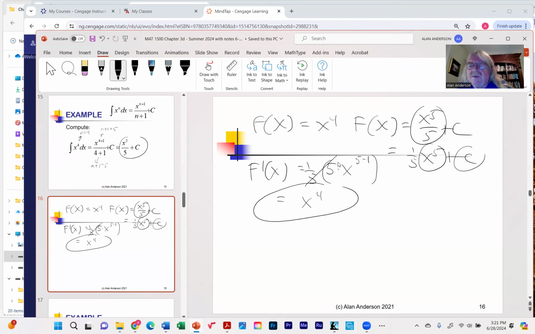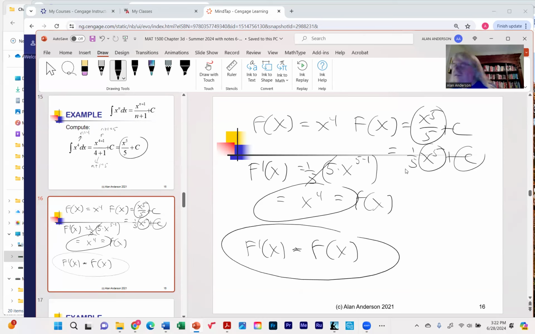So in other words, although it wasn't absolutely necessary to do this, it's nice to know that once we find our integral, we can double check to make sure we did it correctly by taking its derivative using whatever technique we need and bringing ourselves back to the original function. So in other words, what we're hoping to find is that capital F prime of x equals the original function. And that means that we've done this correctly.